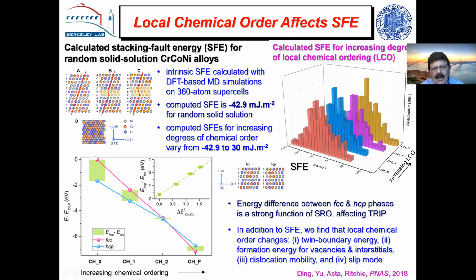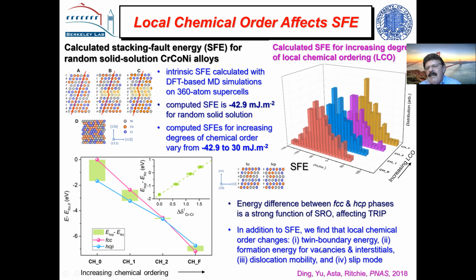If you look, we also looked at the energies of the hexagonal and the cubic phase, and you can see when you're in a random solid solution, hexagonal has the lowest energy, and that's what the negative stacking fault energies come out to be. But as you go into increasing degrees of order, that changes, and then with enough order, you will get basically the FCC being the stable phase. You can see a bit of hexagonal in these materials. Actually, Mike Mills has seen little bits of hexagonal that's forming, but it looks like we think that most commercial alloys then have short-range ordering because of the fact that they're FCC.